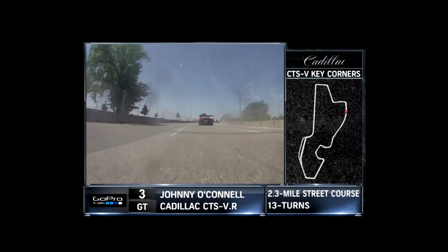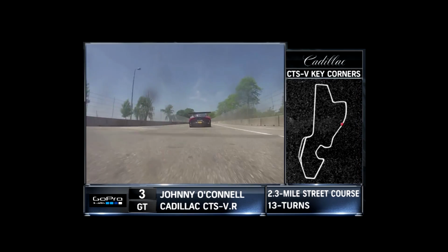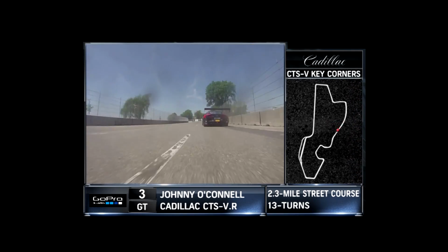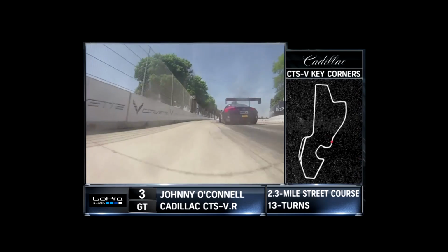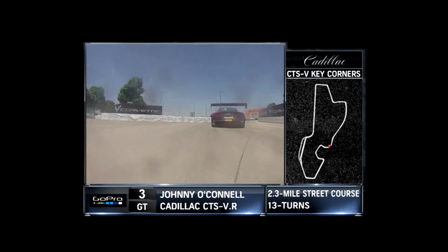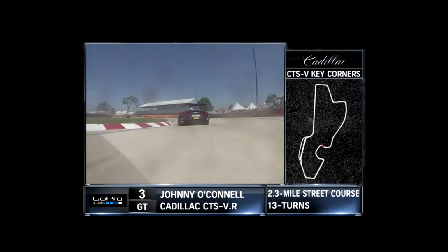The back straightaway here at Detroit, very bumpy, and because it's moving on you left and then right, hard to get by a guy, but we get all the way up into 6th gear, and then a very challenging braking zone for turn 7. Hard right-hander, you bring it right up next to the curbing, use all the road coming out, then hard on the brakes into turn 8.